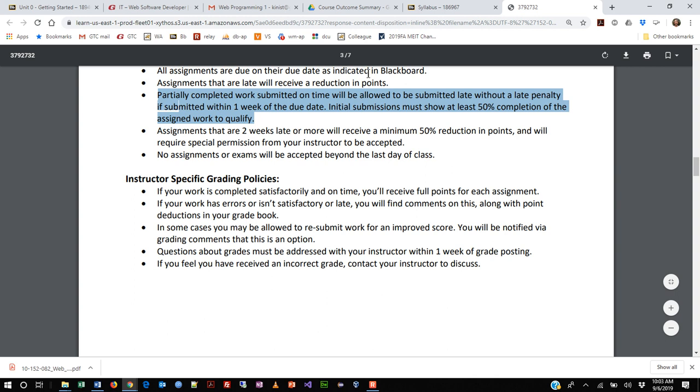A point is a point, and you don't want to be at the end of the class and you got 73 points and not 74 and you didn't hit the C, and then you'll kick yourself for not doing that silly little assignment, because most of the assignments, frankly, folks, are pretty simple to complete. Most of them are low stakes, low points assignments. That's the way I do it. All right. Yeah, nothing past the last day of class.